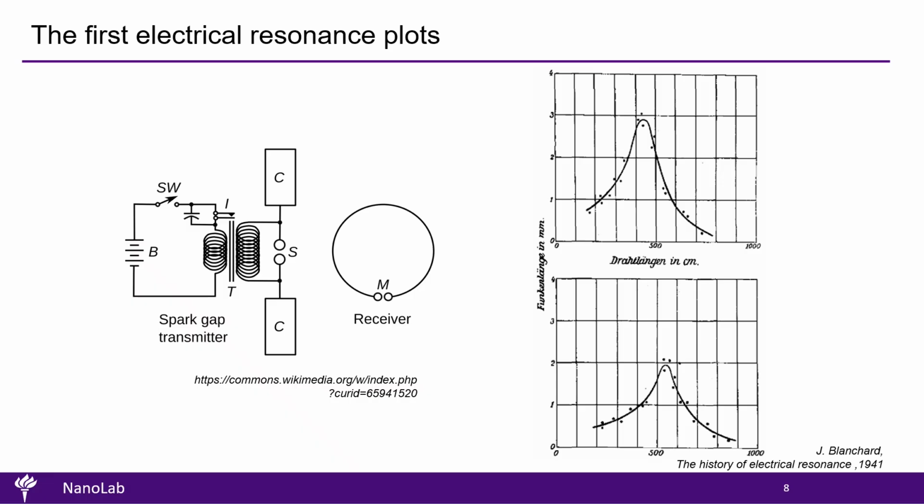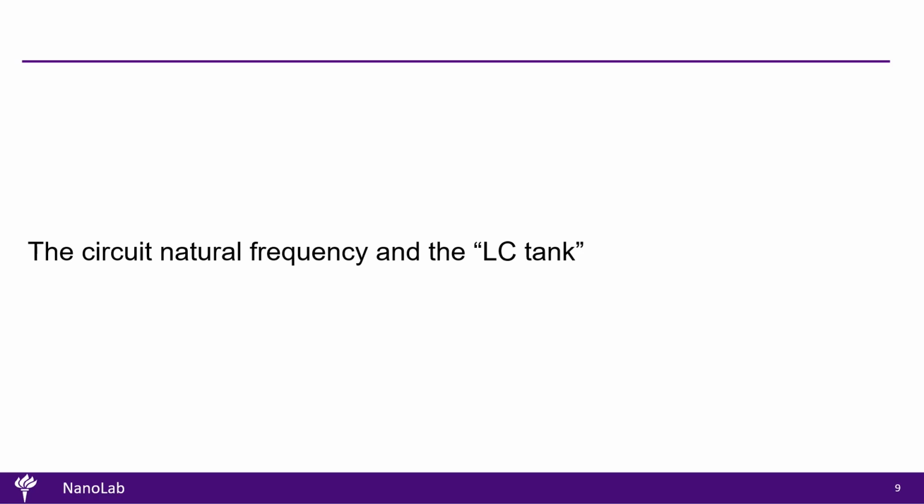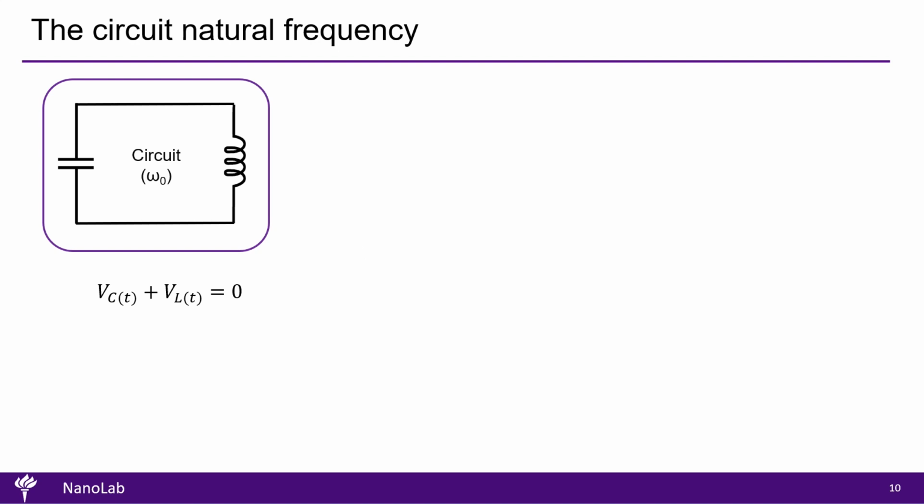Alright, that's enough history. Let's get to work and start examining the concept of natural frequency through a more practical lens, the lens of circuit theory. Consider this basic parallel LC circuit and designate the voltage across the capacitor as Vc and across the inductor as Vl. The capacitor and inductor share the same voltage, therefore, applying Kirchhoff's voltage law, we obtain the equation shown here.